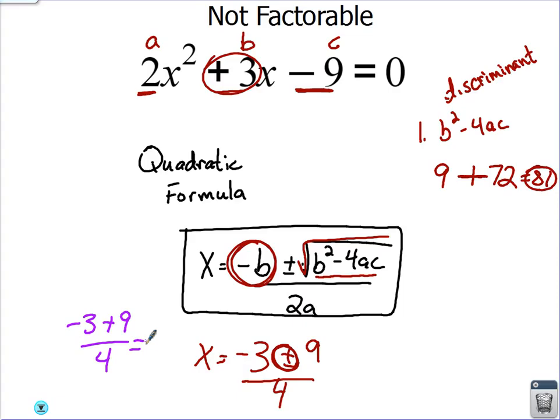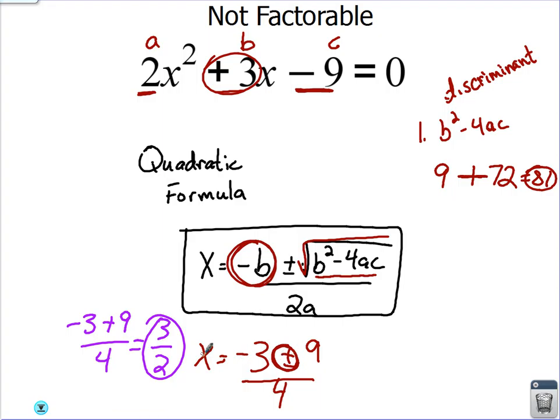So since it's going to give you a decimal, stop, and instead of putting 6 divided by 4, treat it like a fraction. 6 divided by 4 is a division problem, or it's a fraction. Take 6 divided by 4, reduce it, and you get 3/2. 6 divided by 4 reduces to 3 divided by 2. Okay, now that's your first answer.